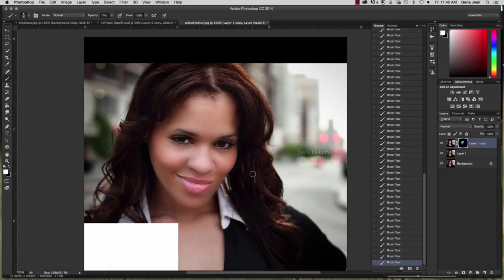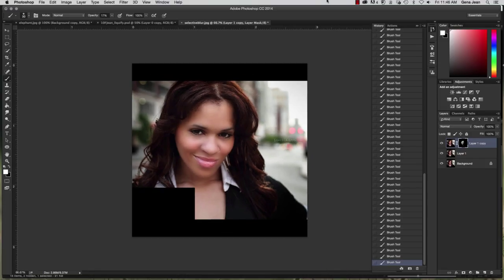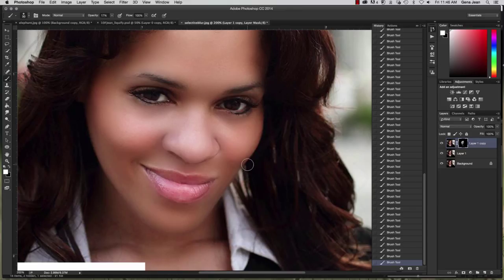I'm going to zoom out. And you're going to need to also soften her neck. And now if you turn on and off the Gaussian blur layer, you may feel that's a little strong, and it is. But what we can do is we can go in and we can reduce the opacity of that layer even more to bring it down to a more natural look. And so when we bring that down to about 55%, we'll see that we have a slight softening, but it's not overly done.